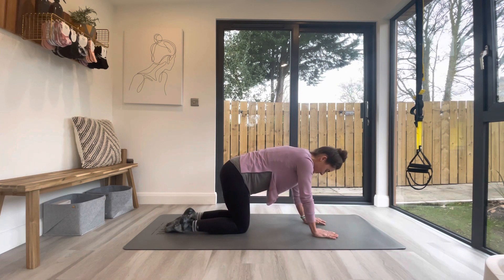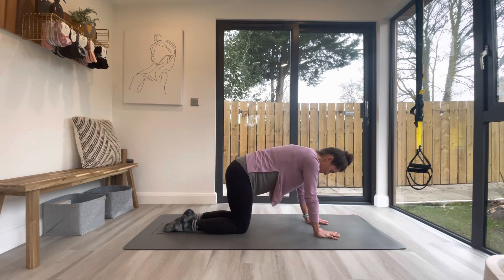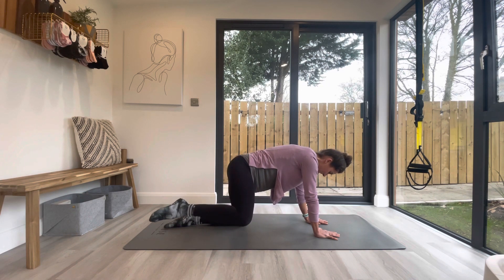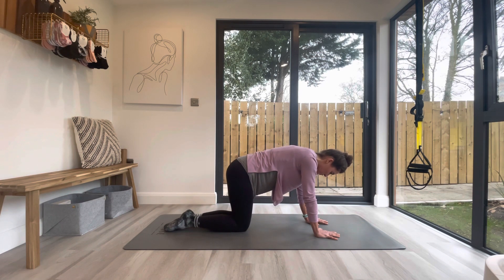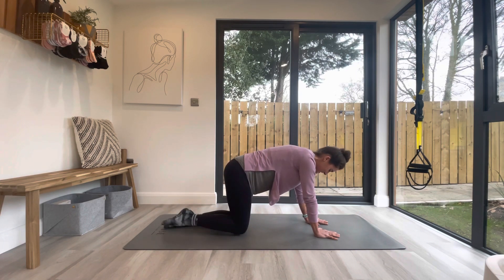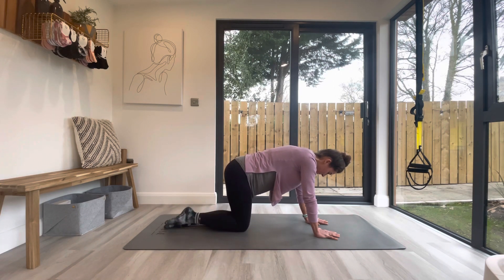If you're happy to stay on the wrists you can; if you need to, take it down onto the forearms. A little bit of work in the legs here. Really lift into the core, set the shoulders down and stabilise the body. We're going to lift the right knee off the ground just a couple of inches and then really slowly open out to the right side. Really slowly draw back together — you can rest the knee or keep it hovered. Open and close. You'll notice the weight pressure starting to change from hand to hand — try to keep the hands pushing evenly into the ground, keep the shoulders level. Breathe out as you lift, switching on through the core on the opposite side. Then slowly lower down.